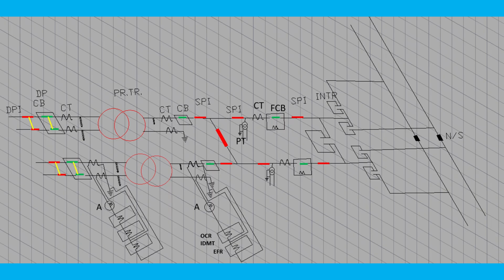the distance protection relay, where both CT and PT coils will be used, and then the phase coupling relay, where CT and PT will also be used. Under voltage and over voltage protection is generally avoided. It is used in the capacitor bank; for the capacitor bank we use under voltage and over voltage protection. And this is the protection of the feeder side.